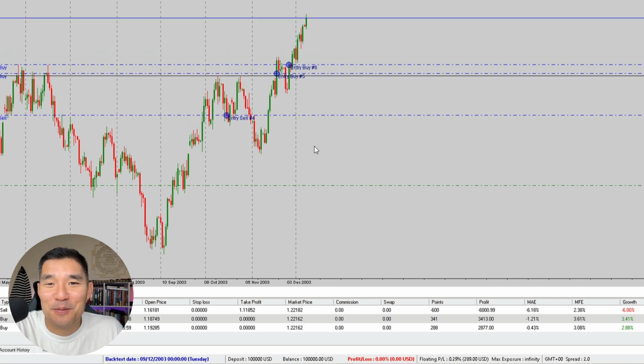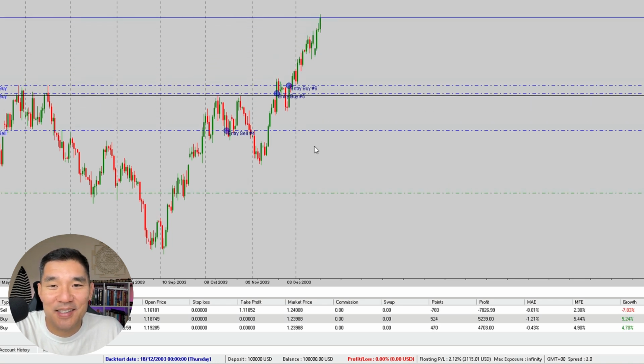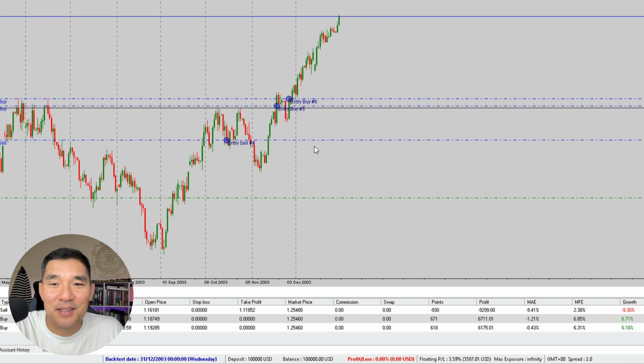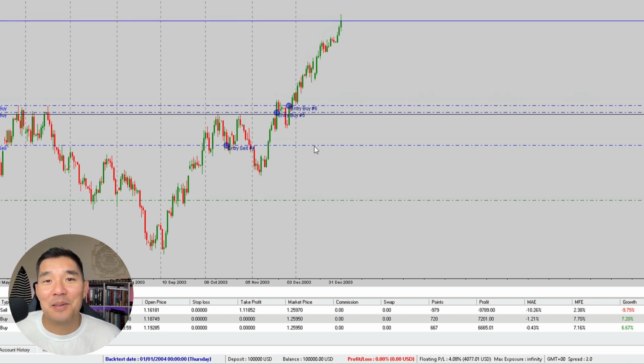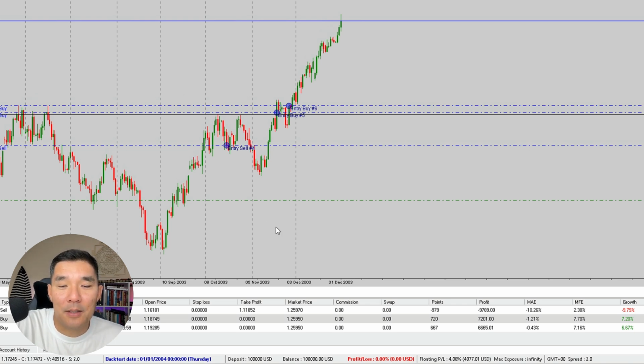So we're going to move this forward. And yeah, price is taking off. So I was completely wrong about where the price was going to go on this trade. I thought it was going to drop, come back down to here, and then maybe go wherever it wants to go. But completely wrong. But with hedging, I did not have to take the complete loss.